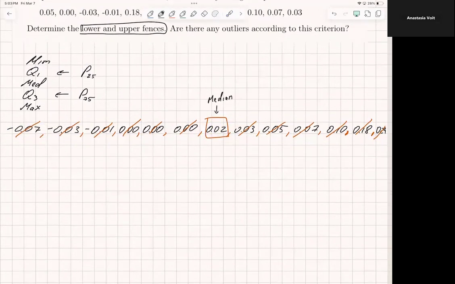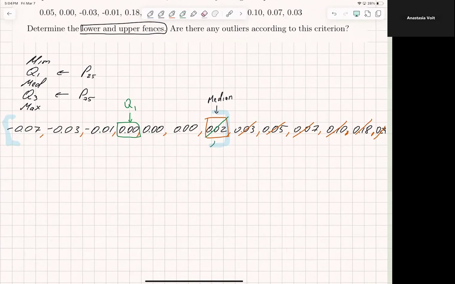So we would have then, let me erase those zeros. So if I am to treat the first half to calculate the Q1, I will be looking at the values from negative 0.07 to 0.02. Okay, again, the same technique. Each value, one by one, we start erasing them. So this is where we have our Q1, right? So we found quartile 1.